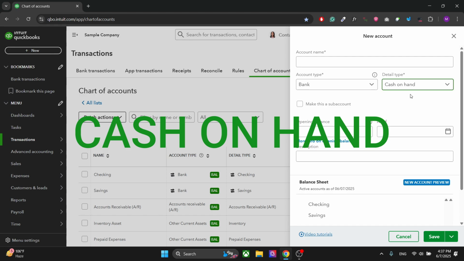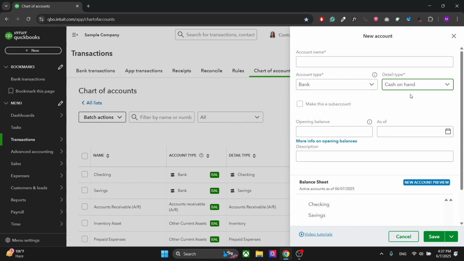So first, let's talk about the cash on hand. The cash on hand account tracks physical cash, coins, or undeposited funds, such as checks or cash received, but you haven't deposited them in your bank accounts yet. So those kinds of cash related assets will be entered right here. It represents the liquid assets readily available but not held in a formal bank account. The purpose of this is to record cash registers, petty cash, or funds collected from sales or services that haven't been deposited. It is useful for businesses that handle cash transactions.